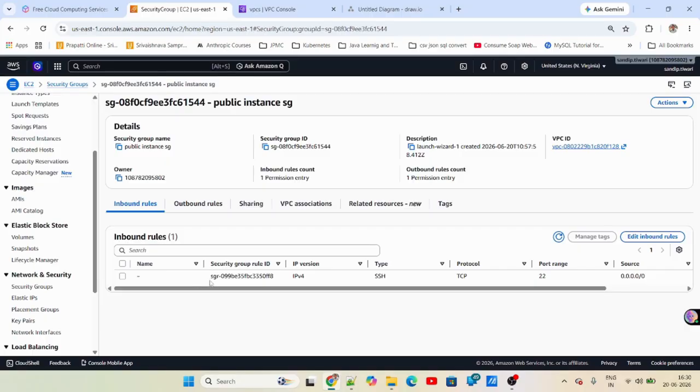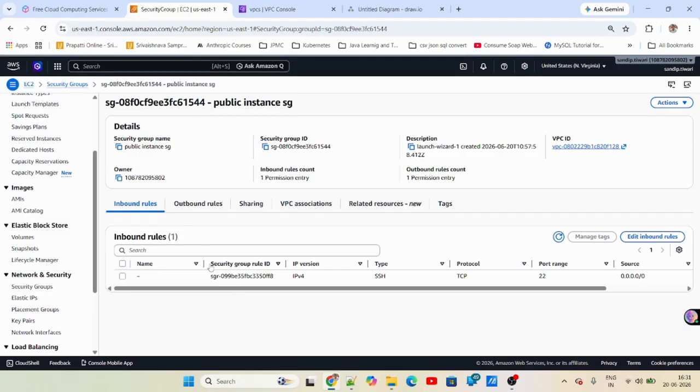That is, if I allow this traffic, then I don't need to mention any outbound rules. Even though it's mentioned here by default, it's not required. So any traffic which is coming in, it can go out. It maintains that state. That is why it is a stateful firewall, you could say.